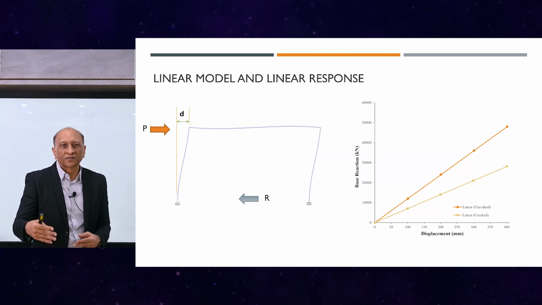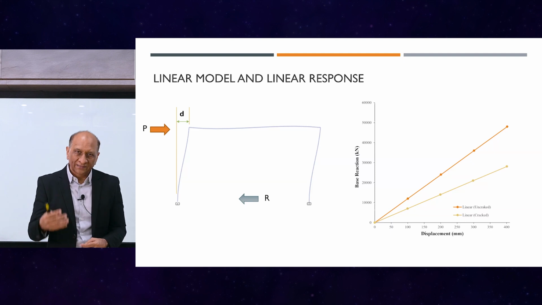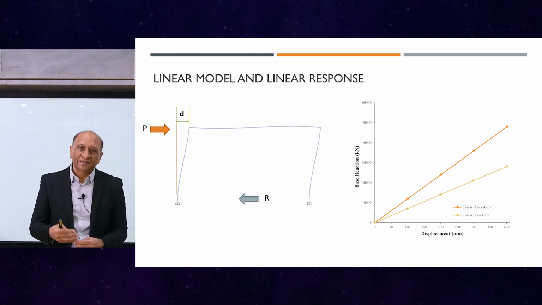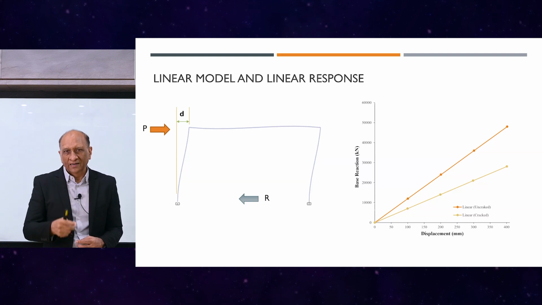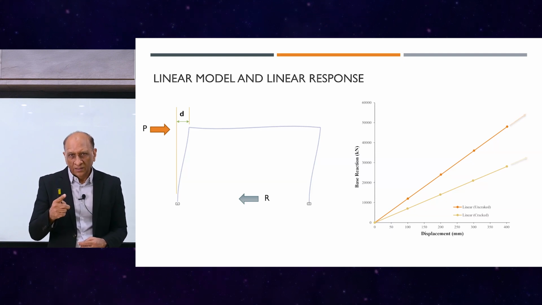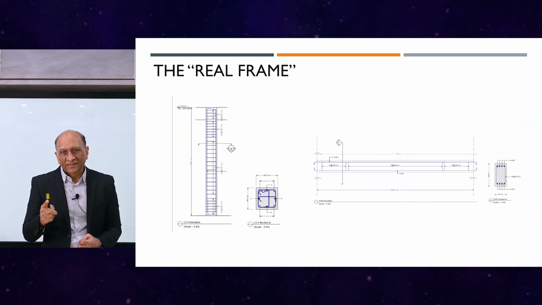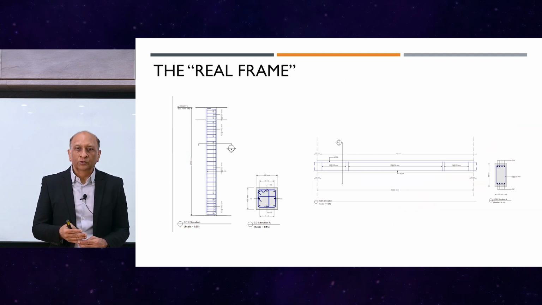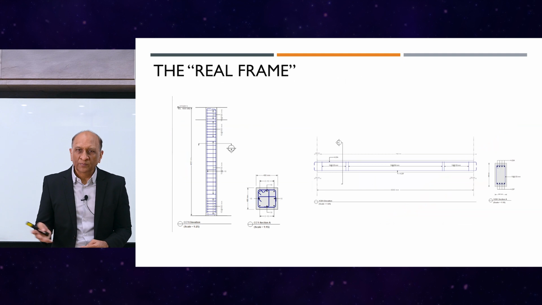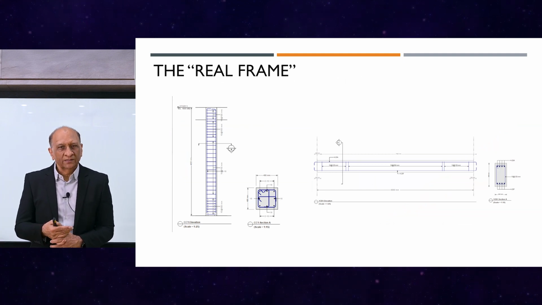So nonlinearity has several components. In this frame, we can easily see, and R includes all of that. Actually, not necessarily, but includes most of that. So now you can see from here that we have several graphs: gross response, cracked response, nonlinear response without P delta, and with P delta, and large displacement. So we have several analyses that we could do on this frame using SAP or ETABS. One of my colleagues, Ashish, did that a year ago.